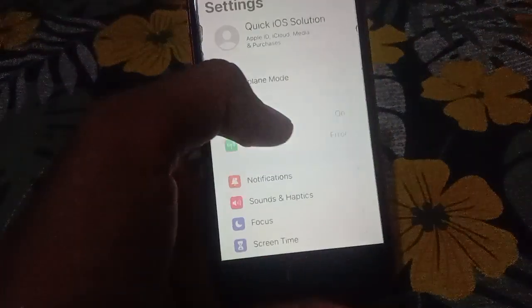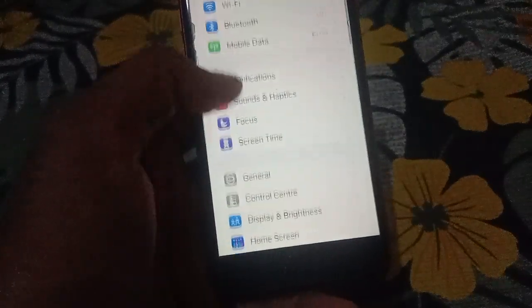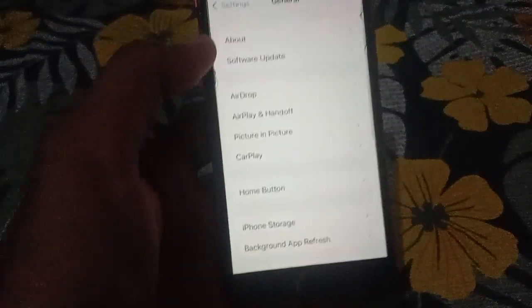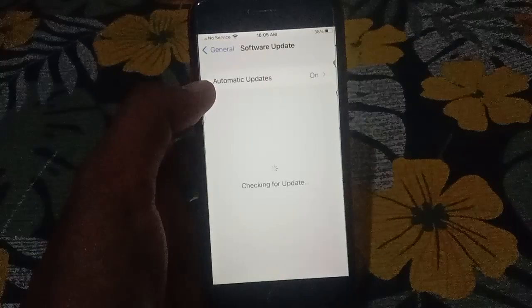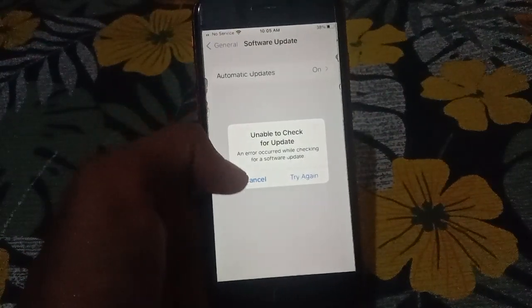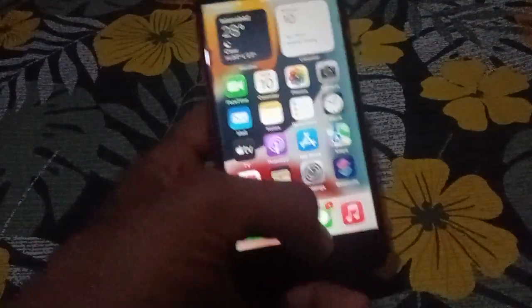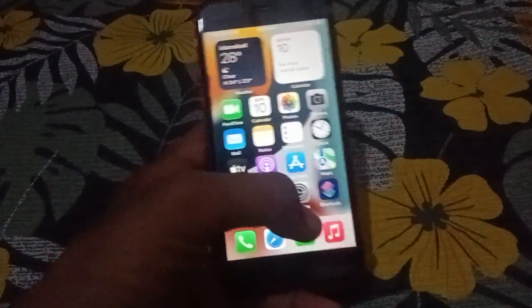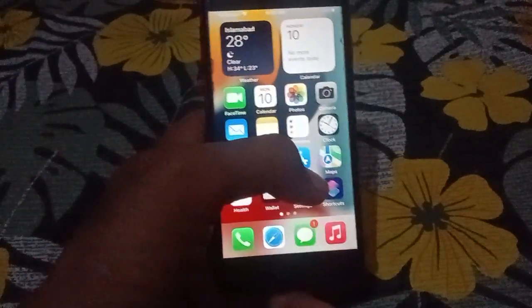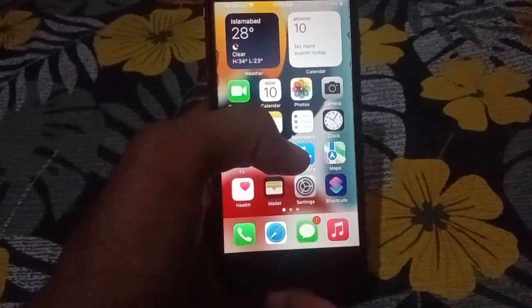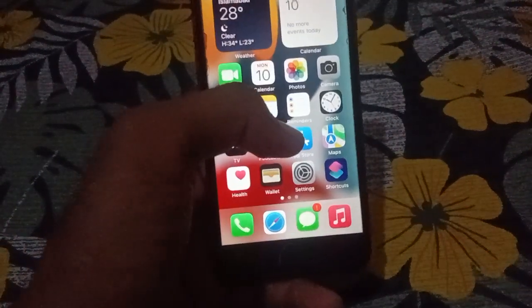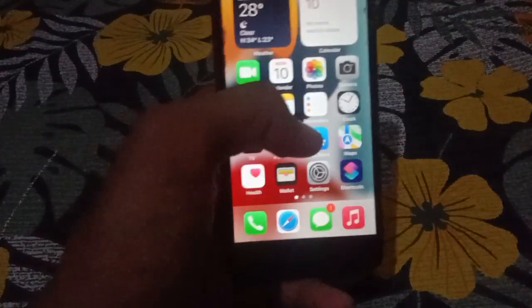Check this: open the settings and then click on general and then click on software update, and if an update is available, tap on update, and then check if your problem is fixed or not.